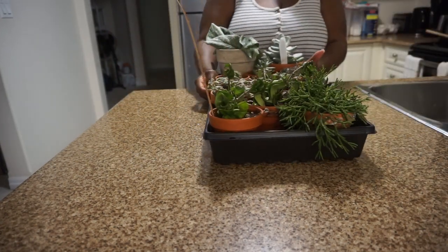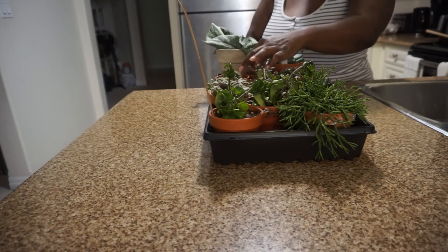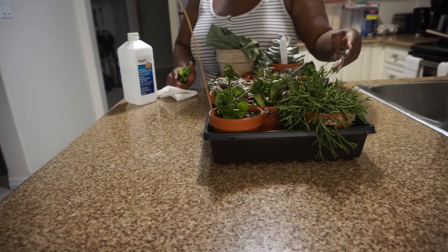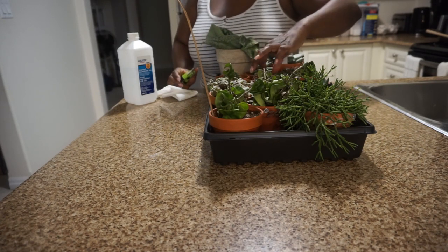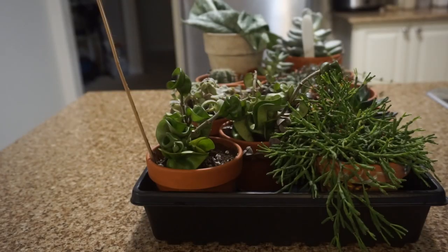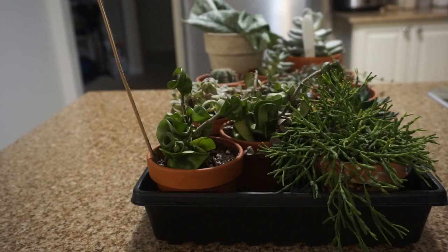I'm happy with myself. I'm happy with my plants of late because they are helping me tremendously with my mental health. And it has just been such a blessing to be able to just relax and not think about my phone, social media, what's happening with he, she or the old lady — and to just embed myself in caring for my plants. So I'm letting this sit for just a while while it pulls up water from the bottom.